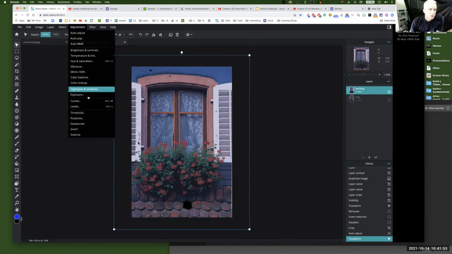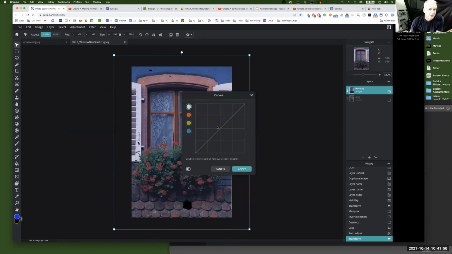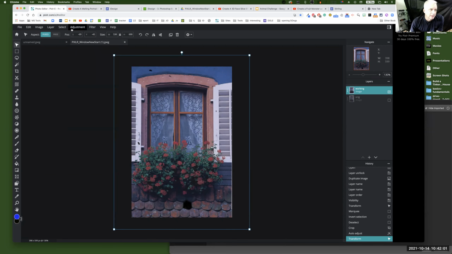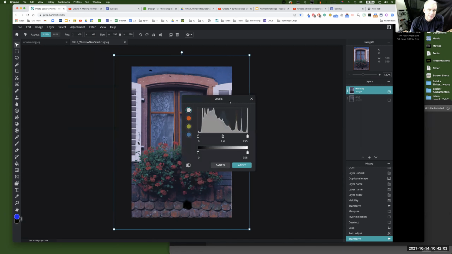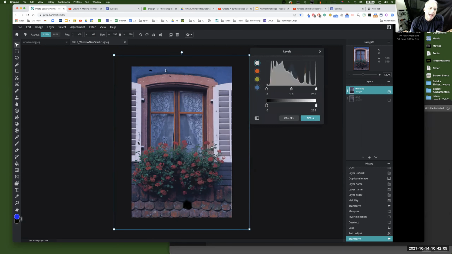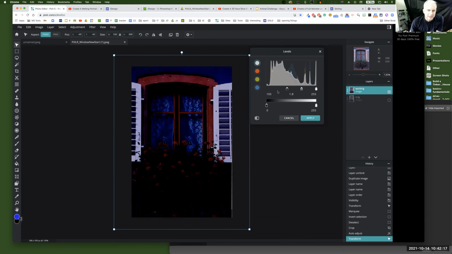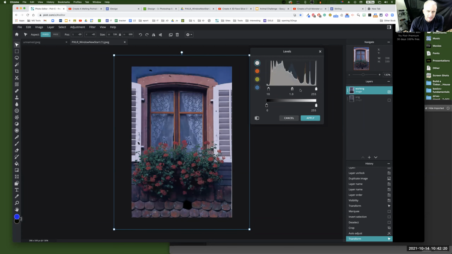Thank you so much. So the curves is really advanced, and as a matter of fact, it's so advanced that I don't even use it. I like to use levels because it turns the blacks and the whites in the pictures into a graph. And usually when they kind of got some wonky stuff in a graph, you kind of want to eliminate it. We can play around here. What does this do? This is blacks. So this increases the darkness. Let's just pull that in a bit. I'm going to pull this guy. So that kind of affects the whites, not necessarily just how bright it is, but the amount of whites.